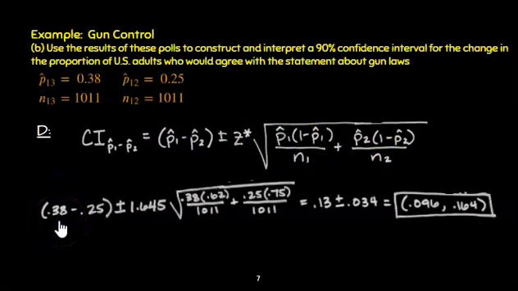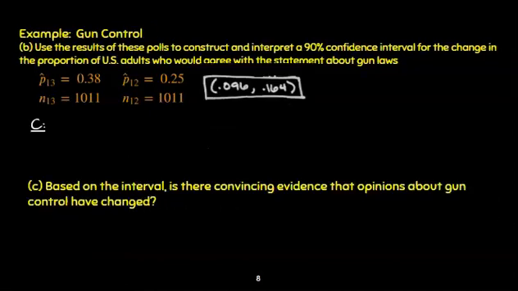So p-hat 13, p-hat 12 right here, plus or minus, and then z star. It's a 90% confidence interval, so I drew out my confidence interval. I found 90% is in the middle, and I found my inverse norm value of 1.645 like we've done in the past. And then I again plug in the correct values into this formula. I crunch the numbers, and then I end up with this interval here. So I need this interval to make my conclusion on the next slide.